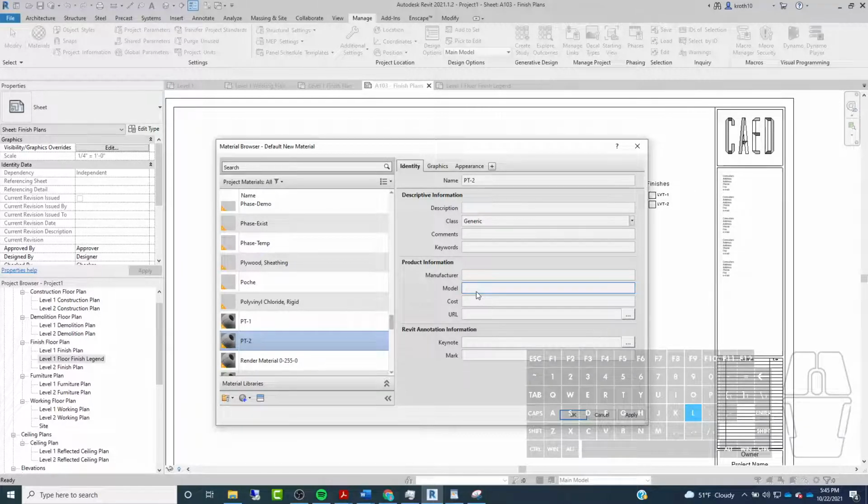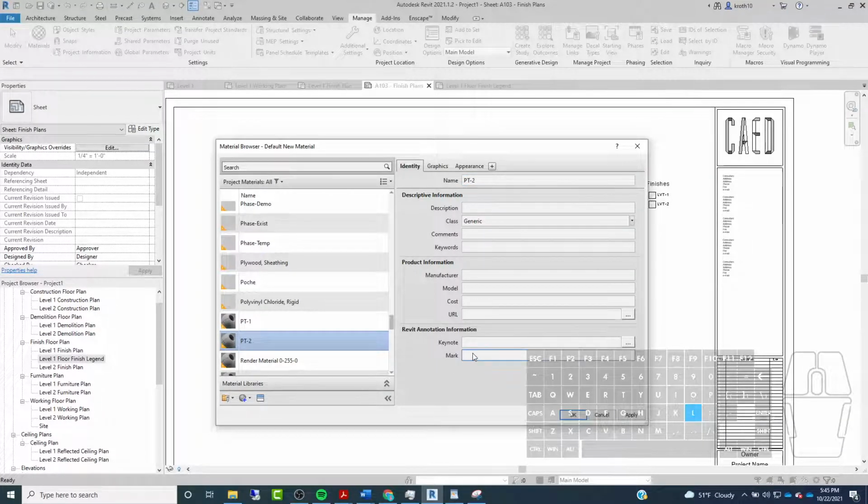Model, which is just like the product line. And then, there's other things like the class, which is like the type of material that it is. But it's pretty limited. There's not really a lot here to work with. Okay. What we're going to end up doing is actually adding in our own categories. So you can actually add in new categories here to use for scheduling purposes, because the ones that they have in here, they're not the best, and we want to make this a little bit simpler on ourselves. So we're going to create our own to actually use for scheduling purposes.